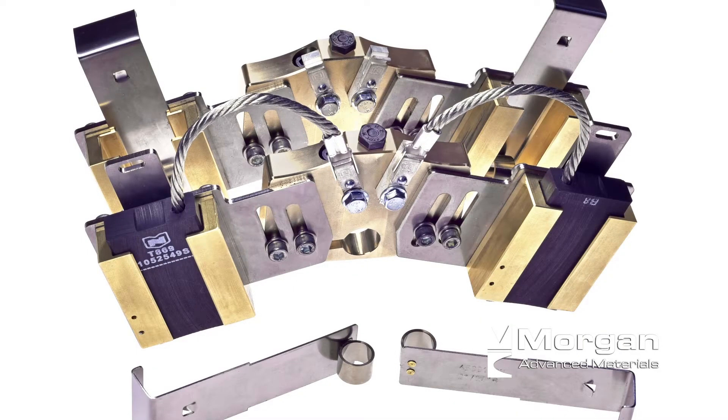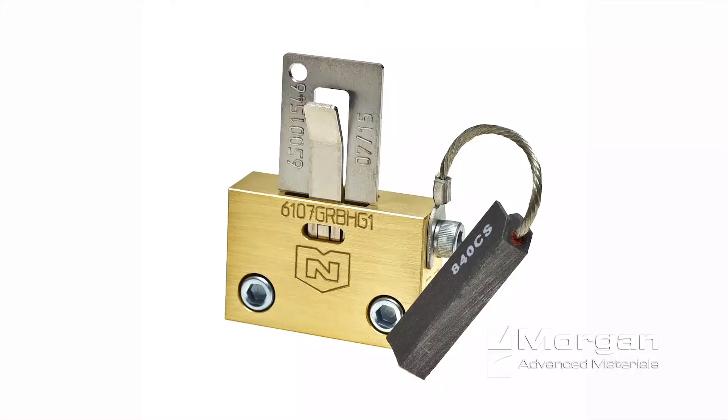I also have one of our inline slip ring brush holder assemblies. This design is extremely adjustable in the radial direction, so the proper brush holder height can be maintained after the slip ring gets turned down. These come in six different brush sizes to tailor the range of current ratings. These brushes are also three and a quarter inches long, which in most cases doubles the brush life compared to the original design.